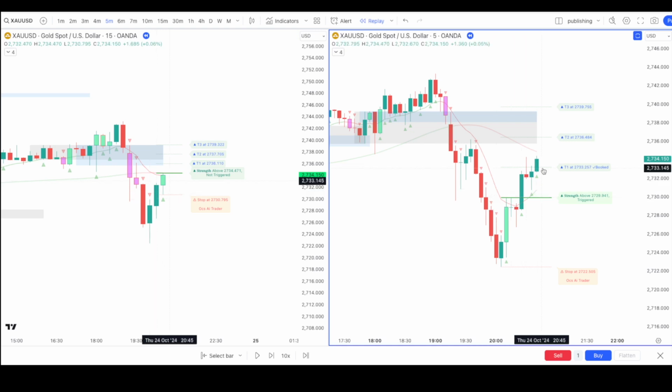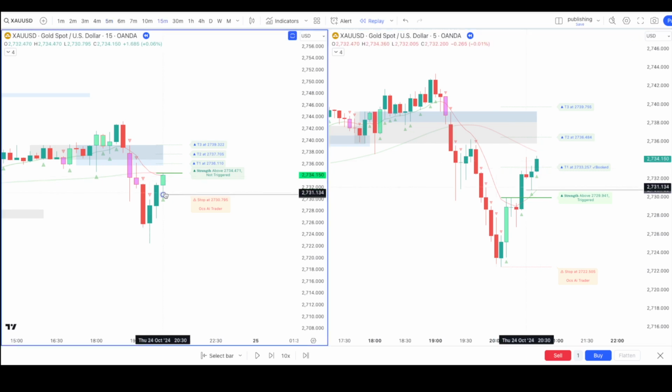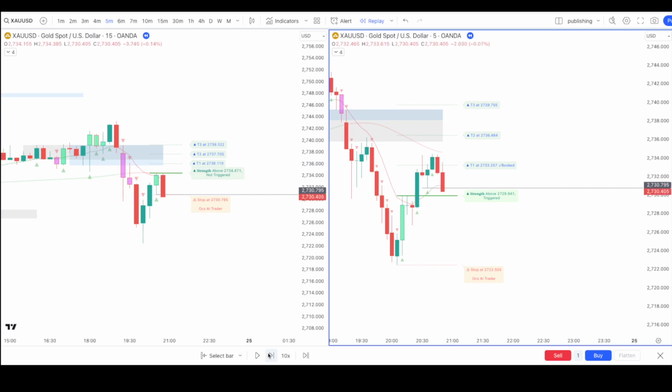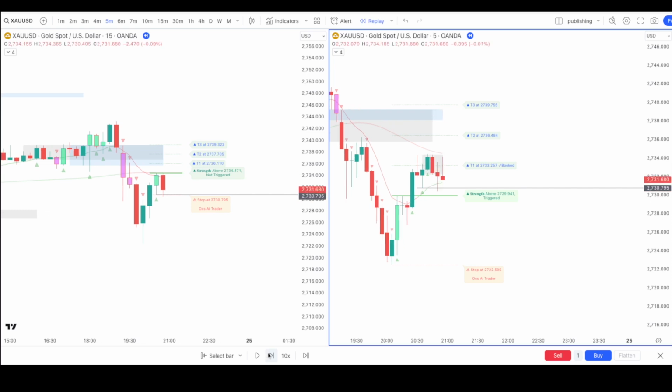Now, simple thing: just mark the low of this last signal candle on the higher time frame. We'll take any negative or short position on the lower time frame if we get a signal below this line, or if we get two consecutive negative signals. So what I'm trying to say, let's replay the charts and see what the market is actually doing.